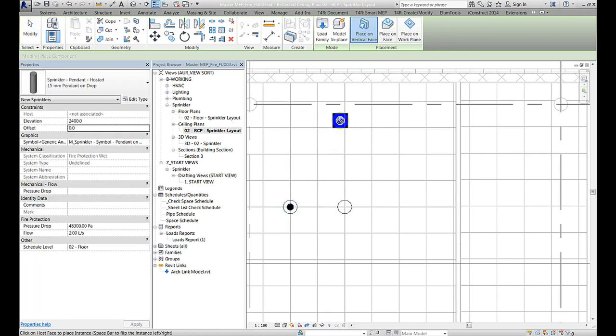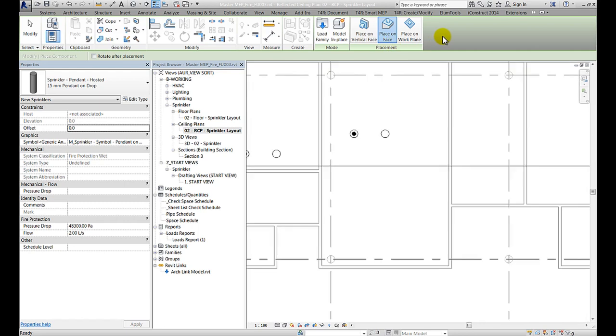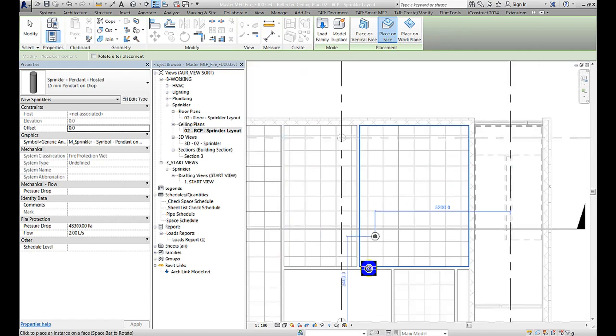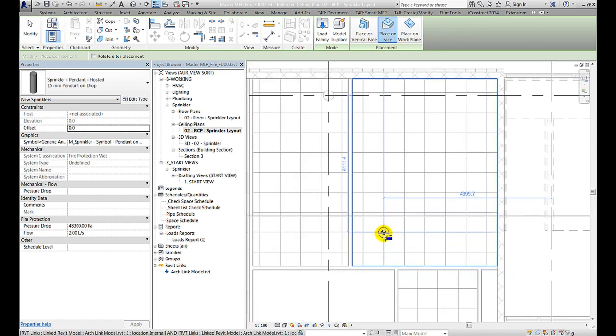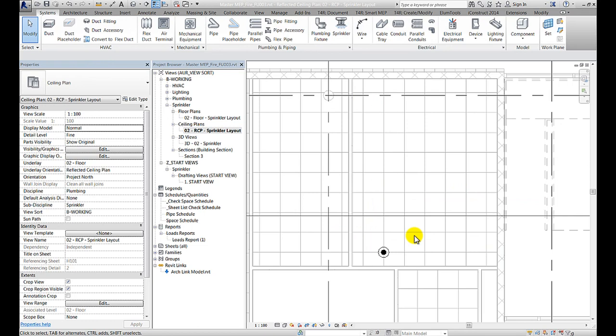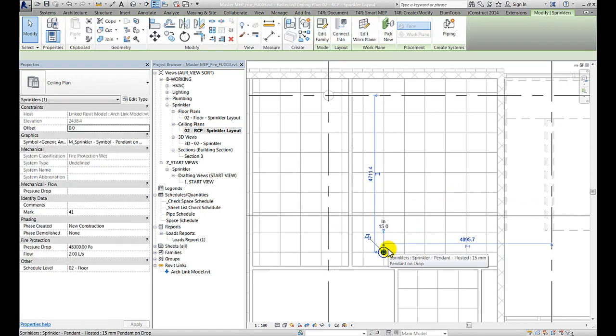Select the Place on Face option and click one sprinkler on an intersection of the ceiling tiles near the bottom left corner of the room. Like so. Press Escape twice. Select the sprinkler and move it 300mm in both a horizontal and vertical direction.